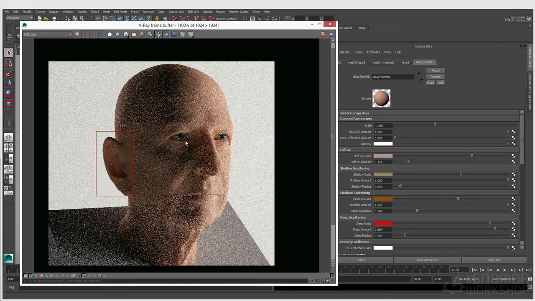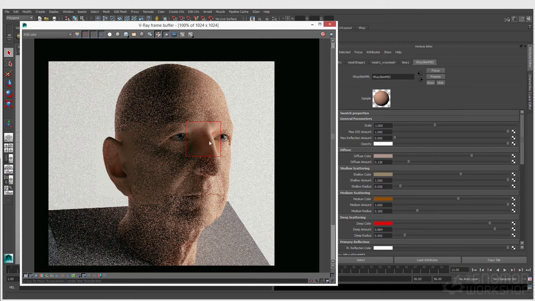If you have a constant radius value in here, you may find that the deep scatter is a little too intense in areas like the bridge of the nose. Normally there wouldn't be that much light passing through the bridge of the nose because there's cartilage there. And so you would need to go in and paint a map to reduce either the radius or blend in some more diffuse amount in there.